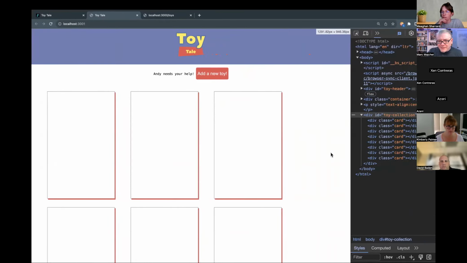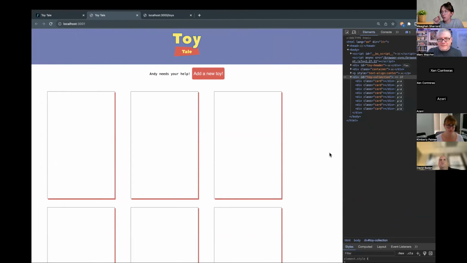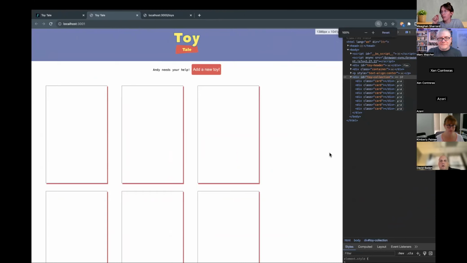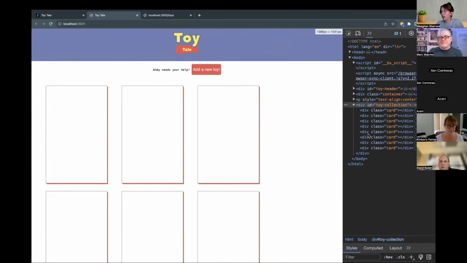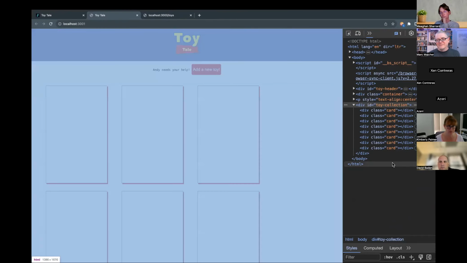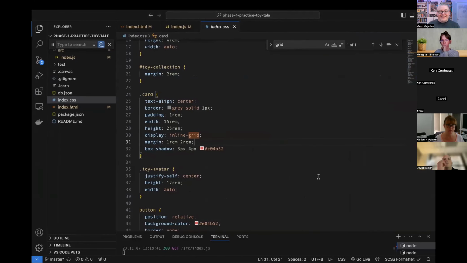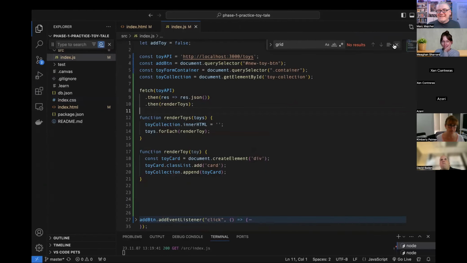Come on, buddy. Okay. Yeah, it looks like mine. It has the drop down for toy collection and then another drop down for div. And then under that div, there's all my cards. So I don't know. I don't want to take up time. We can maybe troubleshoot it later. Just make sure the HTML looks like this, and you'll be good. Yeah, thank you. CSS can be a little picky nightmare, so good luck, I guess. Awesome. Other questions about this part?